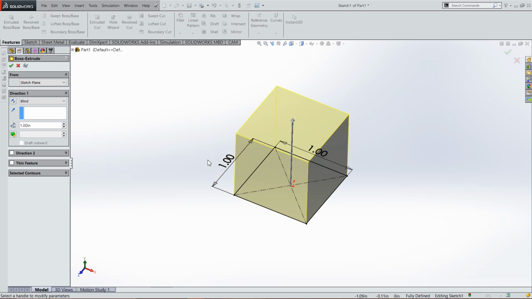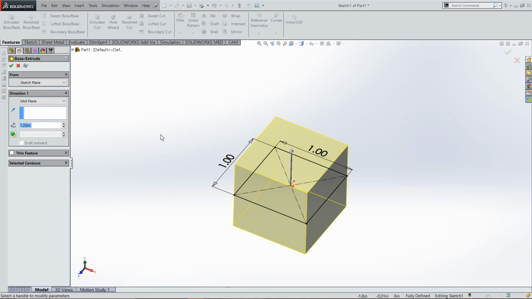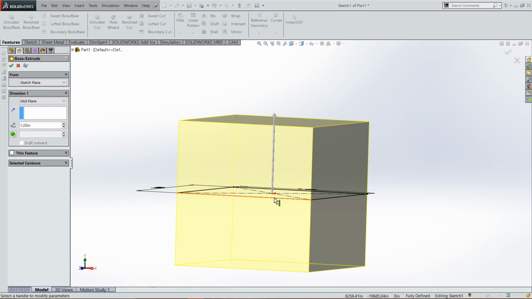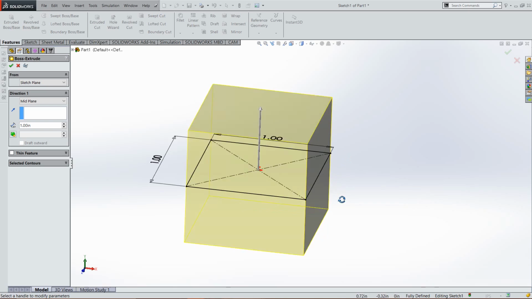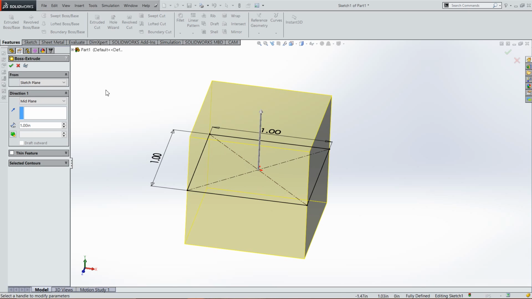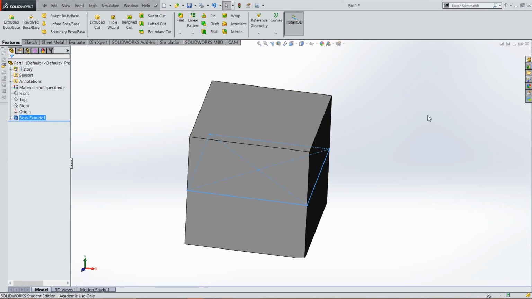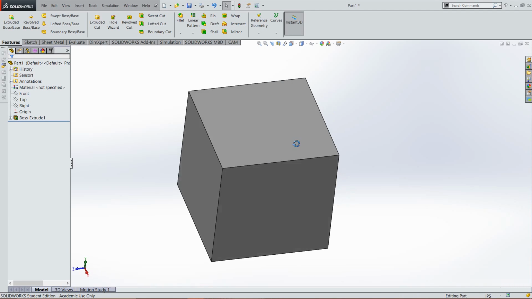And when you start getting into complex designs, it's a lot nicer if the origin is at a reasonable location. So the way I do that is I can go into this little drop-down menu, and you can select which direction it's going to extrude to. If I click mid-plane, it's going to make it so that the sketch I started out with is going to be in the middle of the extrusion. And I like this because now the origin is in the center. Click check, and you have a three-dimensional cube.